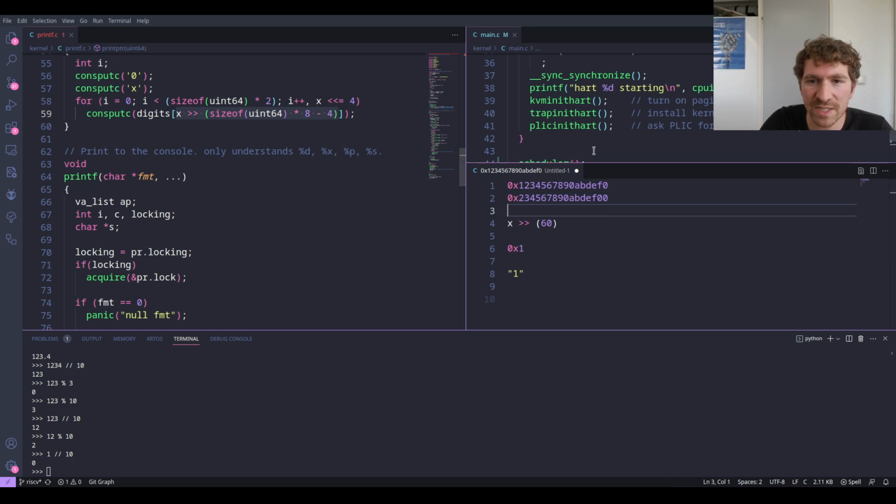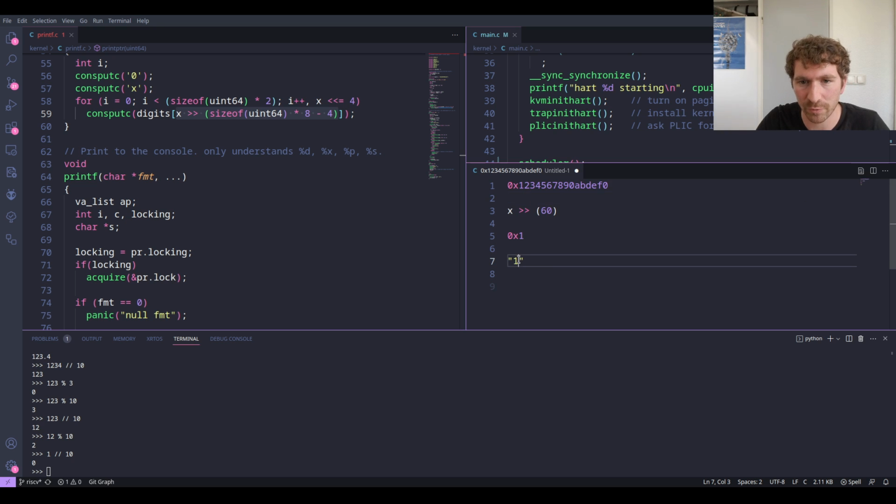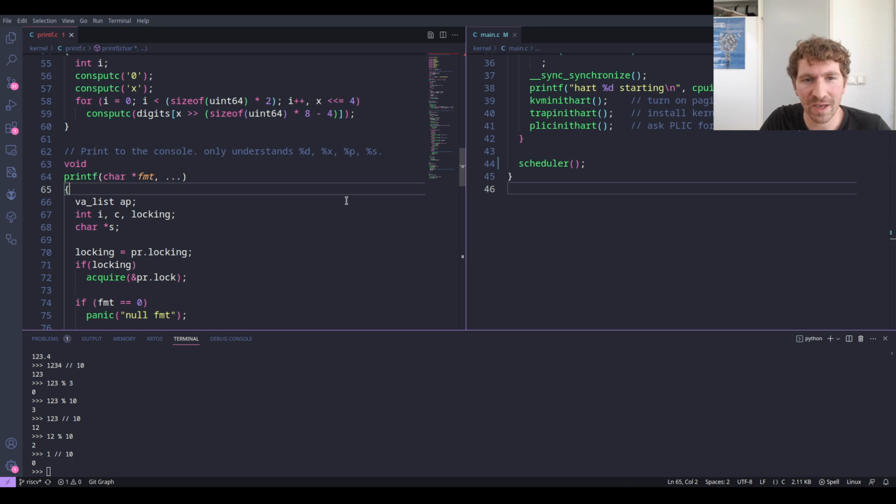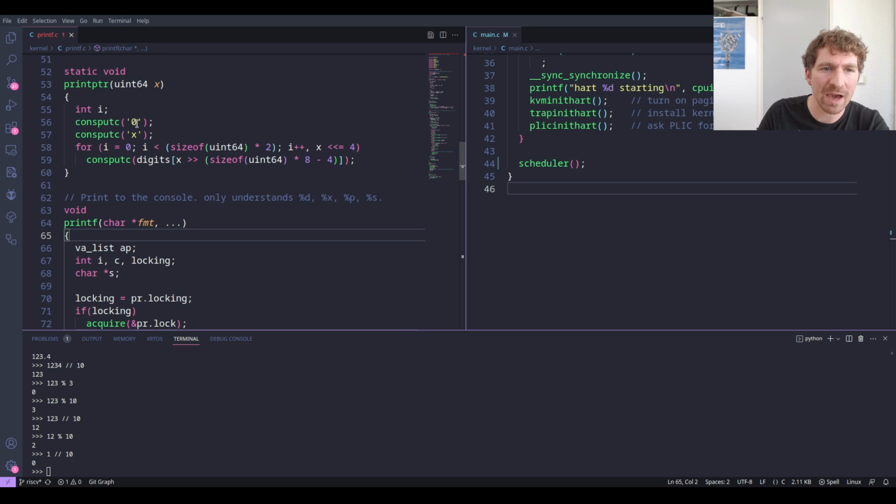And so now we're going to do the same thing again. And of course, we know what happens here. When we shift down by 60 bits, we end up with the value 2, so then we'll end up printing 2. And that's just going to continue for this entire number. It's a really beautiful algorithm. That's going to end up printing out this pointer in order. And again, this is just one of the ways that you could do this. We could apply this same algorithm just to printing hexadecimal numbers in the same way that we saw before.